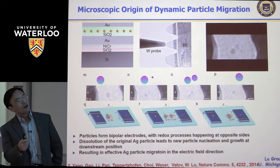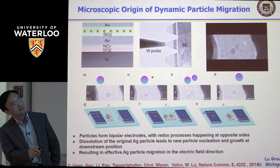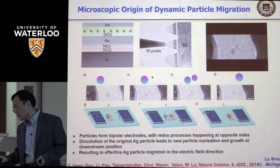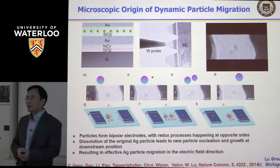So what happens is that, obviously, you can't move the whole particle. You are really moving atoms one by one. You ionize one atom, then this atom becomes a silver ion. It will move some distance. In this case, it happens to capture an electron within the field and get trapped there. Then it will act as a nucleation site for additional atoms to deposit on it. So you lose an atom, it ionizes and travels some distance, then becomes reduced. Over time, eventually this original particle will disappear and this new particle starts to emerge. In this sense, it's really interesting. It's a solid state device at room temperature, but we're really controlling the atoms one by one, okay?